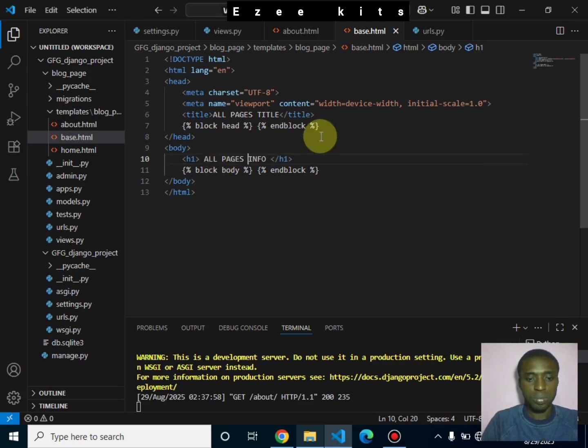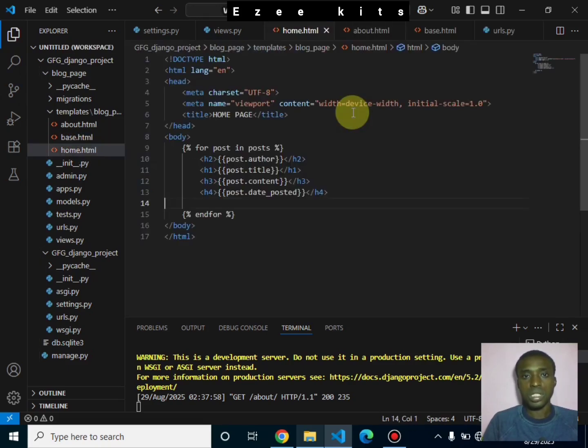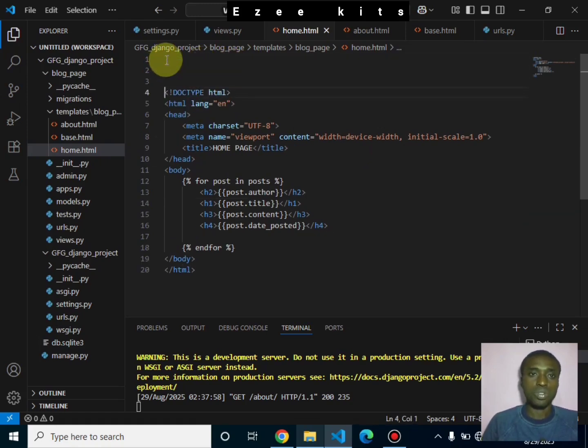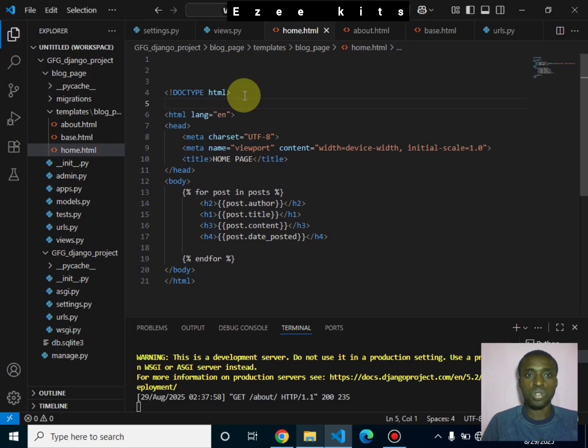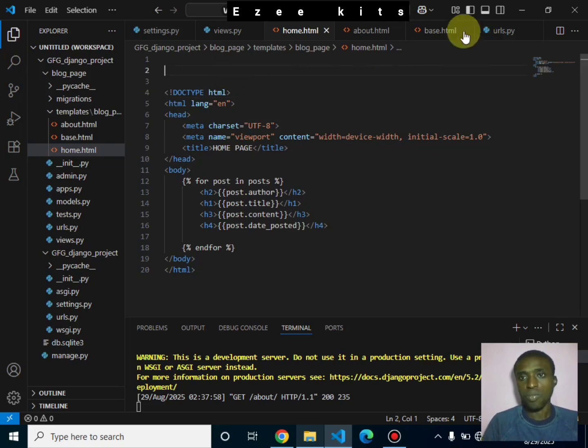So to actually make use of it in another template, let's say I also want to make use of it in our home.html. How I'm going to do it is, before this doctype HTML, I need to extend it so that I can make use of it. We won't come down here to import it. The extending is more like importing the base.html functionality over to a new template. So we open with the percentage tag and say extend.